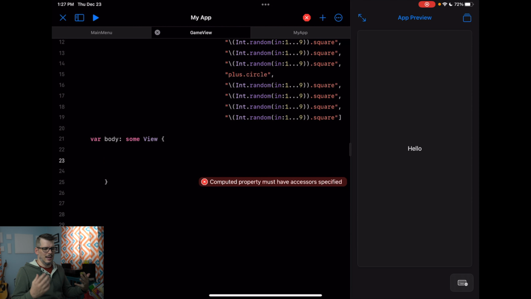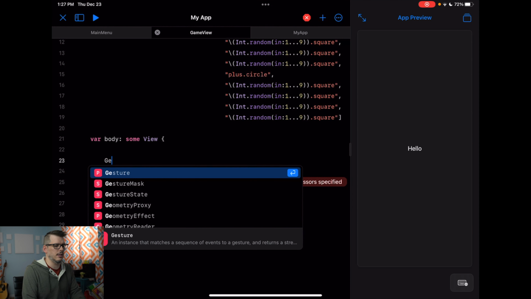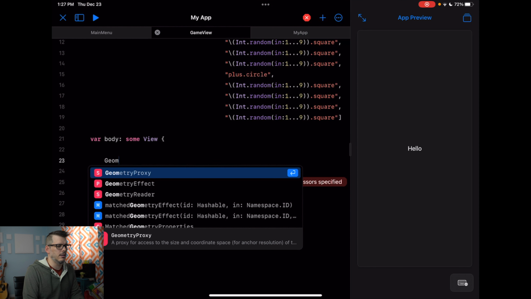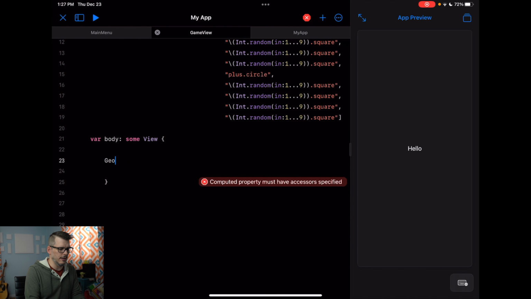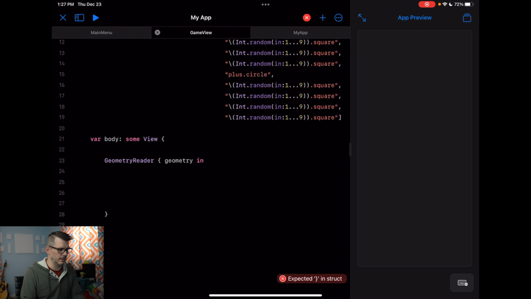All right. So let's build out the basic foundation of this view. So what I'm going to do here is create first a geometry reader, which basically defines the content as a function of its own size and coordinate system. So it helps us keep things organized and spaced out the way we want to. And we're going to do it as a geometry in, and then this is just going to be like that, and then we'll have one more bracket there.